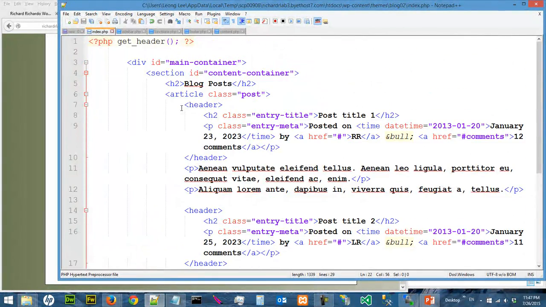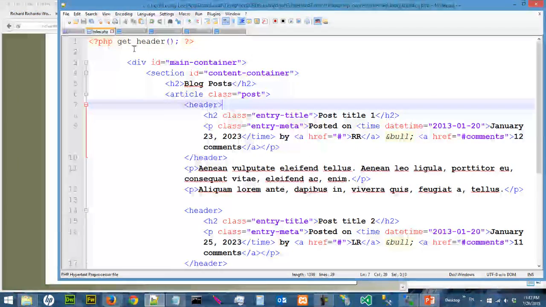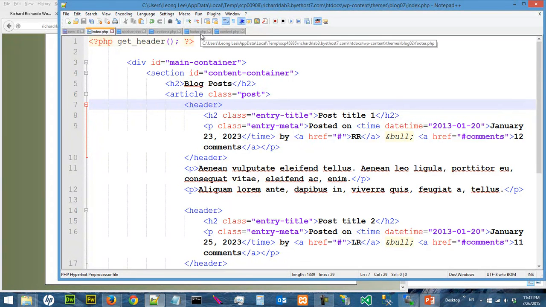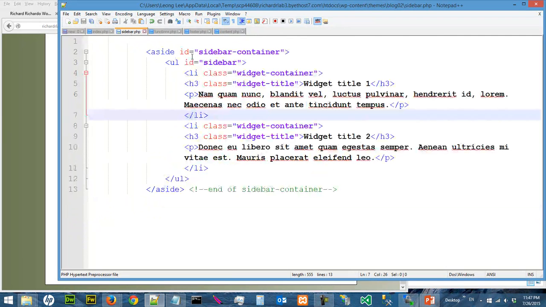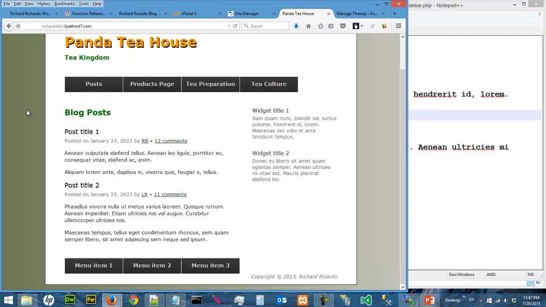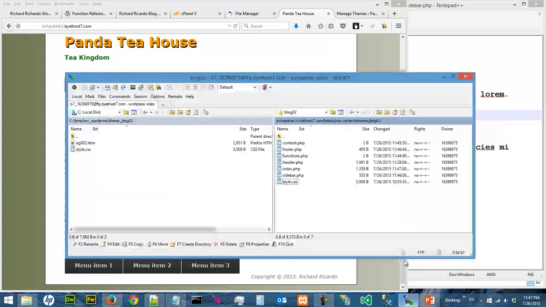All right, so we are not going to do the content in this video because that would make the video too long. But in the next video, we are going to continue to work on the content, also to put in the actual data for the footer and the sidebar. Okay, right now it's just the template. Okay, so we created a couple of files and we are ready to fill in the content in the next video. Thanks for watching.